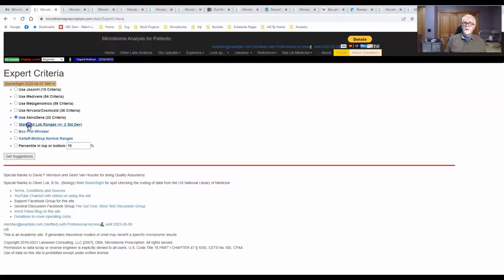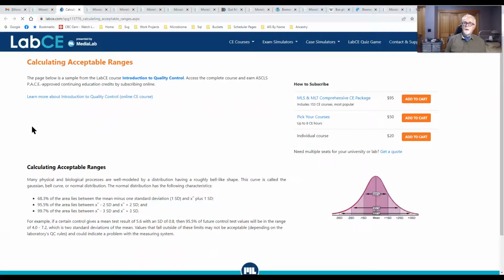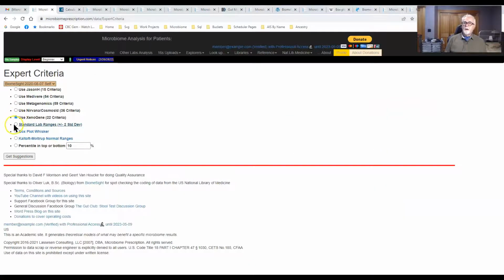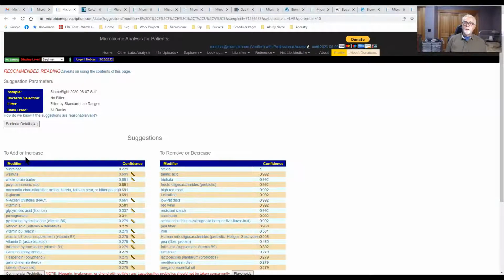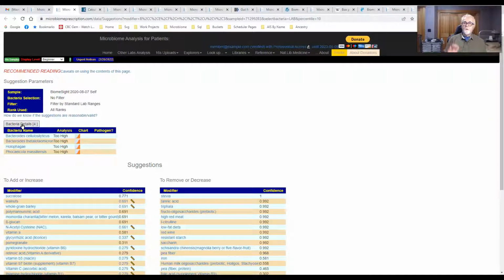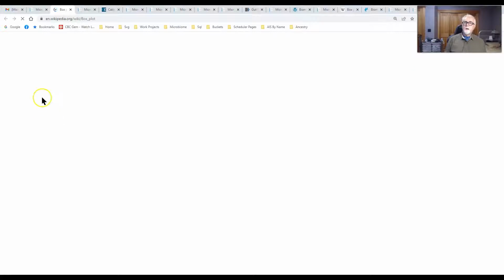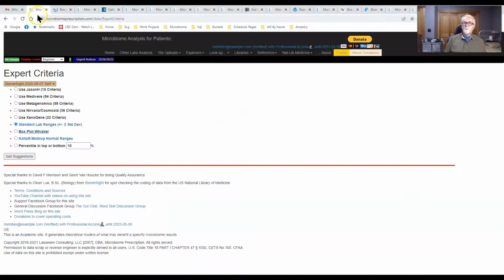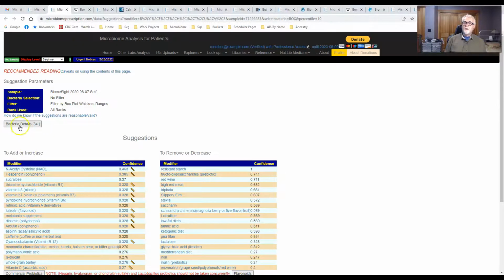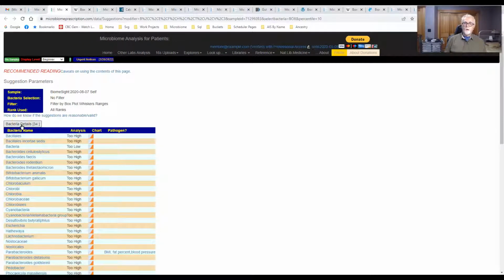Now we can go down here to a standard lab report, and here it explains the methodology of it. I'll click here instead of clicking the informational link. And we have only 4 which are outside the range, and they are totally different. And we have suggestions down below. Interesting. Now we go to Box Whisper. Again, I click the information page rather than the box. Let's see what comes up there. We end up with 34, a lot more.